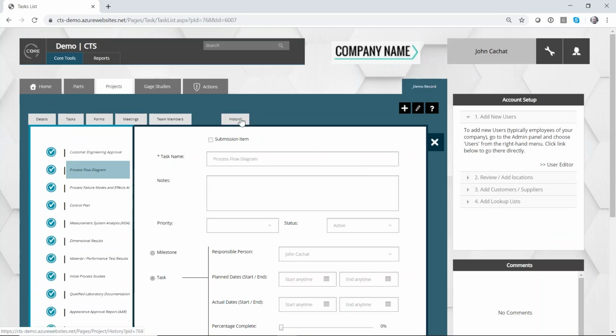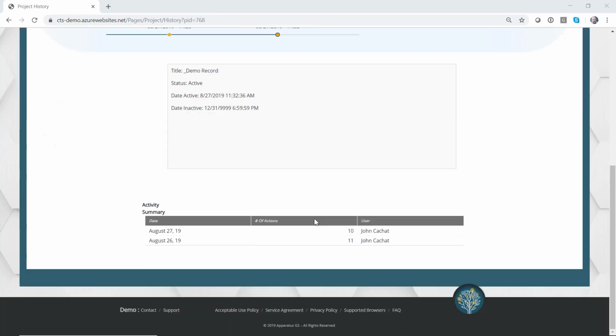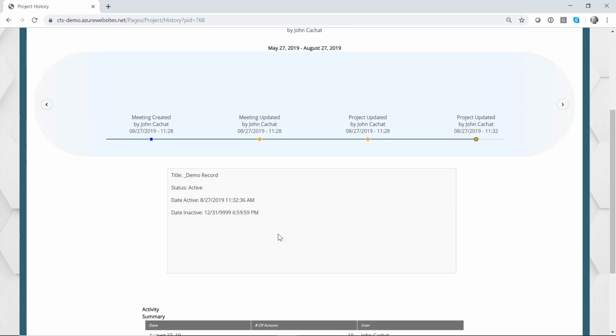Now, the thing we're still working on, I'd love to hear your feedback on this. With that all being said, the database does keep a detailed record of who changed what when. So there's some more detail around what was changed and who changed it and how they changed it. To be honest with you, what we're wrestling with is there's so much information here. We're trying to figure out what is the most meaningful way to present that to you. So there is other change control. I hope that was a good answer to your question.